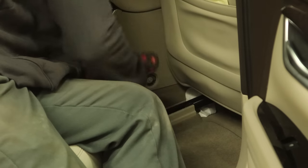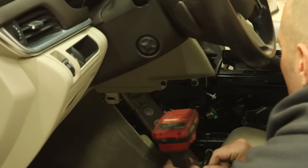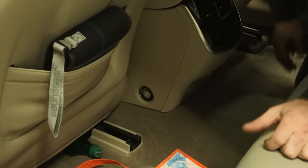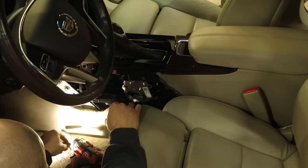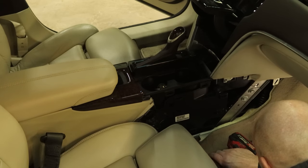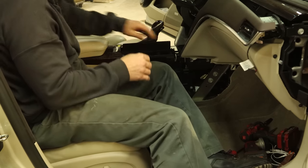We're going to slide the console back — we're not going to take it all the way out. There's one little cap in the back; if you slide the seat all the way forward you can get to it. Go over to the driver's side and buzz out the screws for the center console. Those little caps are different right and left, so if you put them on and they don't seem to fit right, check and make sure you've got the right side on the right side and the left side on the left side. We found some more screws in the center console — now it's loose. Now we can slide the console back a little bit; we're going to leave everything connected — shifter, wiring harness, all that stuff. Just need to slide it back about an inch.